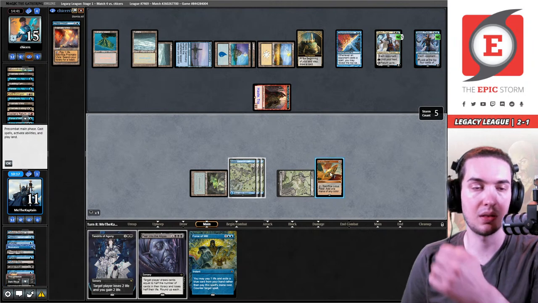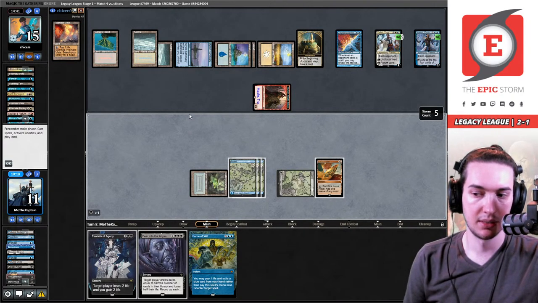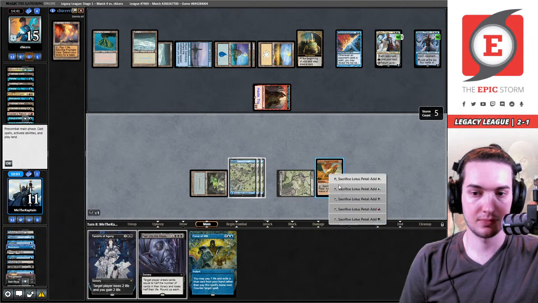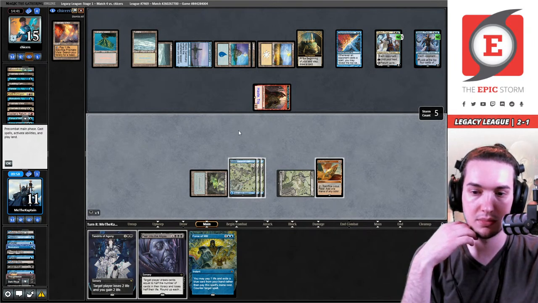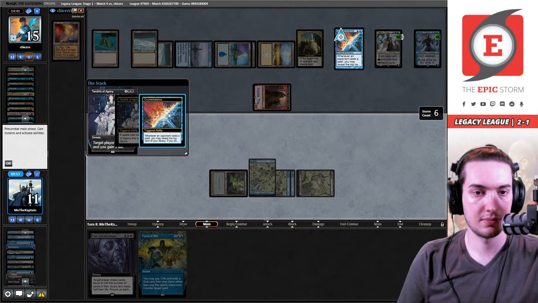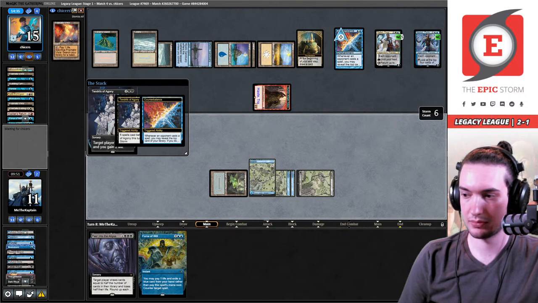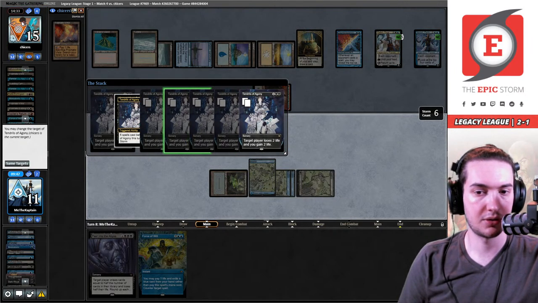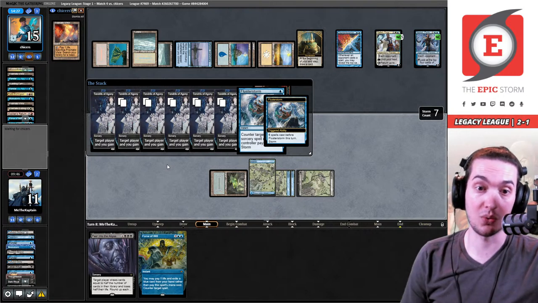I think that this might be lost. They had a lot of Forces, and they pitched the dress down that we knew about. This Prismatic Vista is on top of their library. Should I Tendrils them? I guess I have to. Same targets all here. And we can natural Tendrils then. We have one more. Wow. Okay.